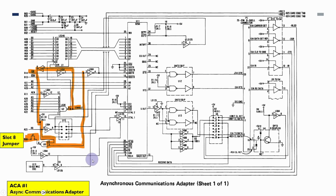And this is just an example. The only schematic I could find that actually used slot 8, there's a jumper here that if this asynchronous adapter was plugged into slot 8, then it basically says that when we have IO read and the enable is selected, then it sets this signal on the B8 line of the ISA bus. So this was the only one I could find. So basically I'm not worrying about slot 8 at all.